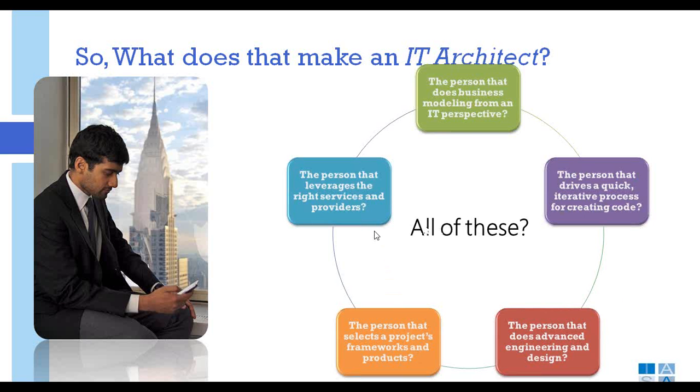And sometimes it might be one or two of them, depending upon the kind of exposure or the role definition by the organization. ISA defines it as a technology strategist for the business. So when you go in as an architect, you are actually strategizing the technology for the need of the business. And that's very important. So the question that goes into most of our minds is, are you an IT architect? Do we have all the skills? Do we want to get into that role?